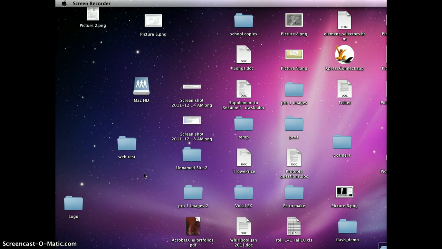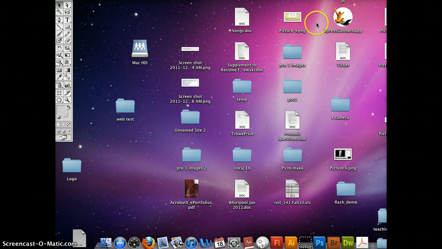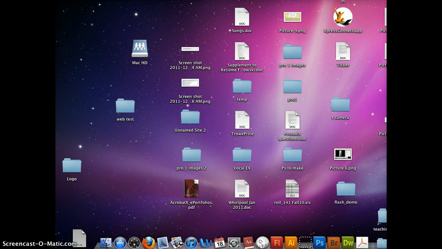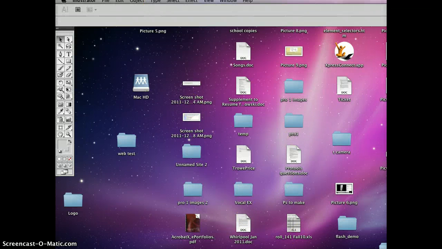So we're going to start here with the very basics. Go down here to the bottom of the screen and we are going to click on the icon to launch Illustrator. So when the program launches, it'll either come up blank or you may have a start window. If you like the start window, you can pick what you want from the starting window, or you can just close the starting window and just go File and New, and then pick your option once this comes up.